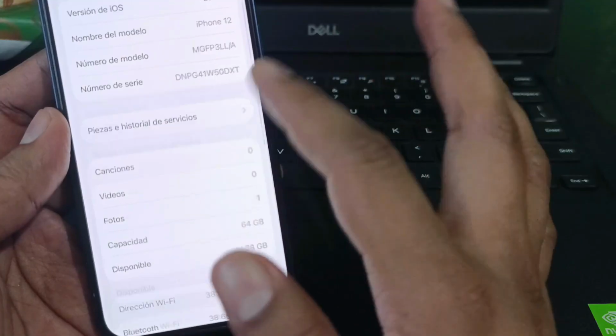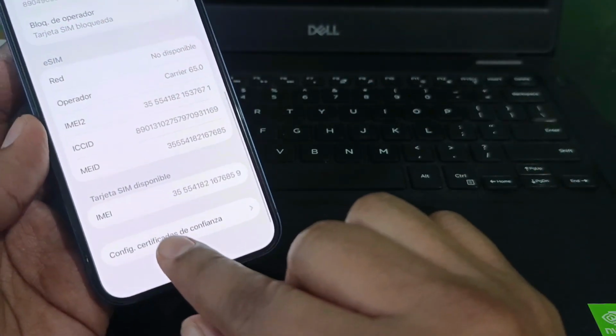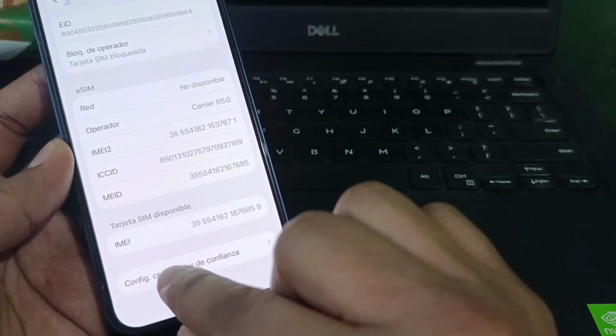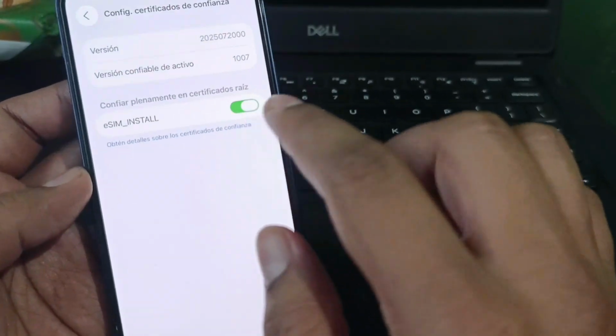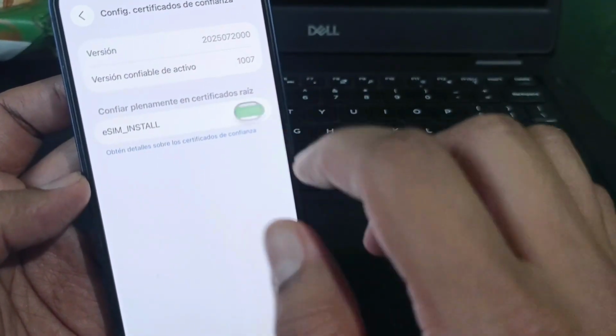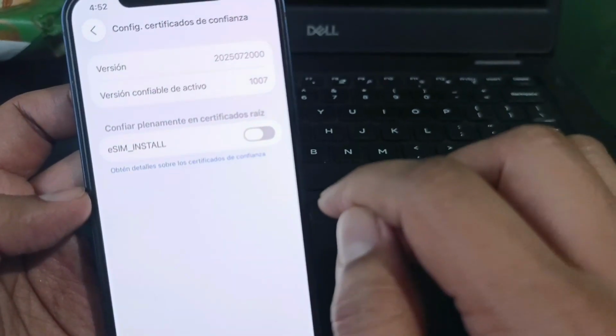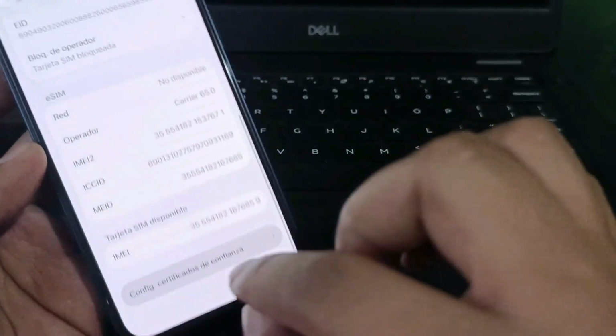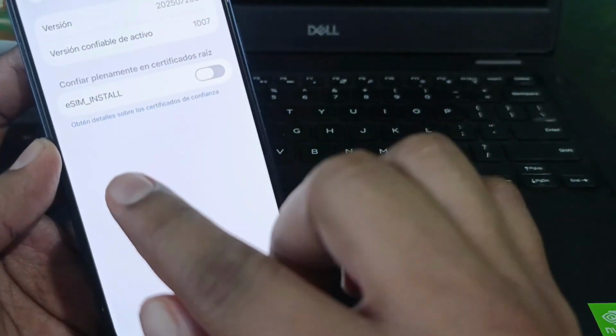Here, information, I think it was. Trusted certificate configuration. We go in here, trusted certificate, and we're going to remove this.